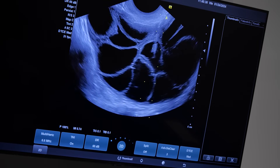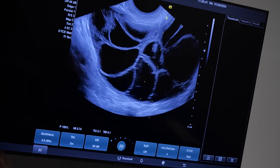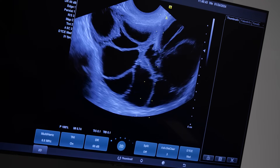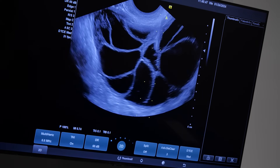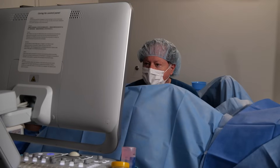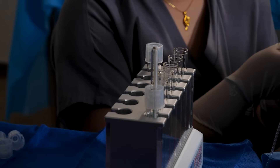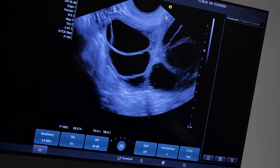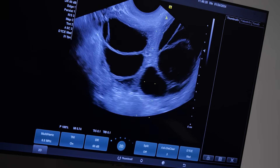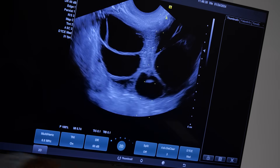I like to move the needle a bit. I'm right in the center of the follicle, but I move the needle because that appears to improve the chance of retrieving an egg from that particular follicle. I can tell when it's empty, and so can the aspiration assistant — she can tell me when it's done. In the vast majority, the egg is floating around in the black area because black on ultrasound is fluid. As you go into the follicle and apply suction, the ovary is drawn into the needle.